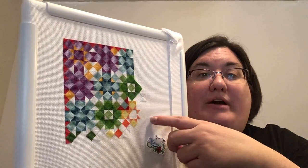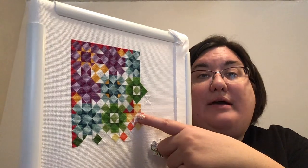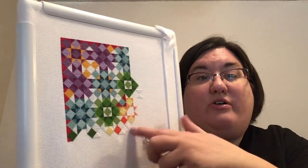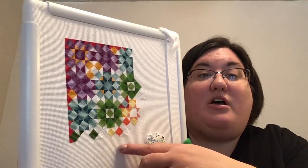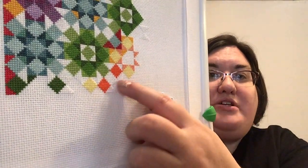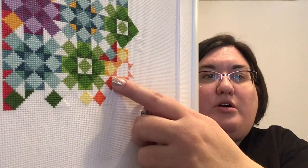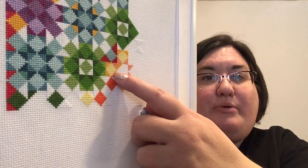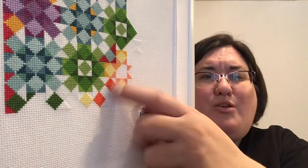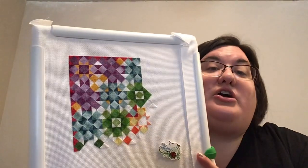I have the pattern electronically on my iPad, and so I'm able to work across pages, both to the side and down, because of how these little blocks are. I don't want to do 2 or 3 stitches from one page just to have to, when I get down to the page below it, pull that color back out again for just a few more stitches. So it's been great to just be able to work across.